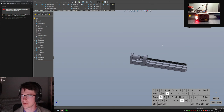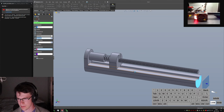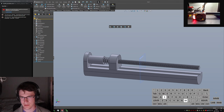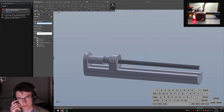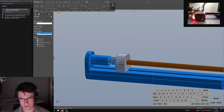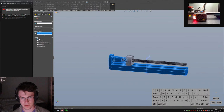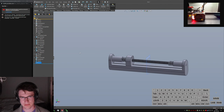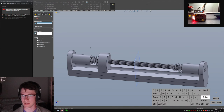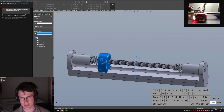Let's do a mid-plane here and here between these two guys. And now I can do mirror, bodies to mirror. This guy, merge solids. Oh, I have to pick the plane too. Who would have guessed? Now just do a body mirror of this guy about this.